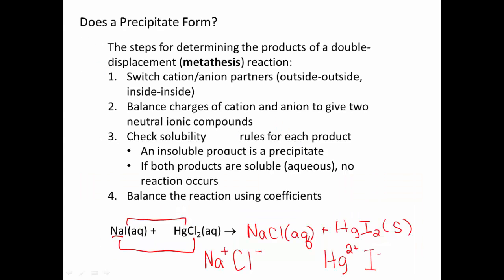And then the last step is we balance the reaction using coefficients. So I'm going to balance this. We see that we have two chlorines right here, and so I'm going to need two sodium chlorides, and now I'm going to balance with another two here. And our reaction is finished, and if we were to identify our precipitate, that is this right here. It is the solid product.